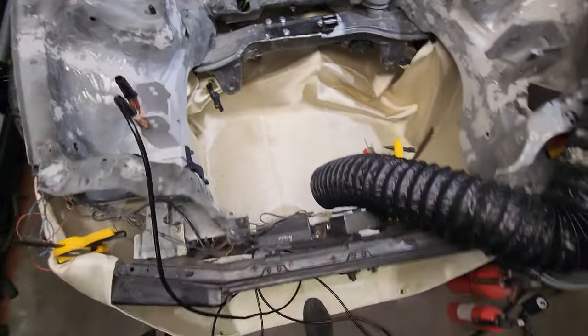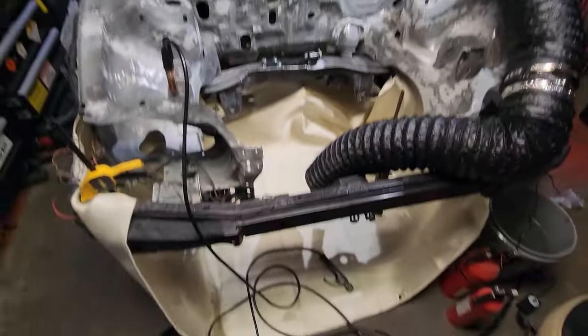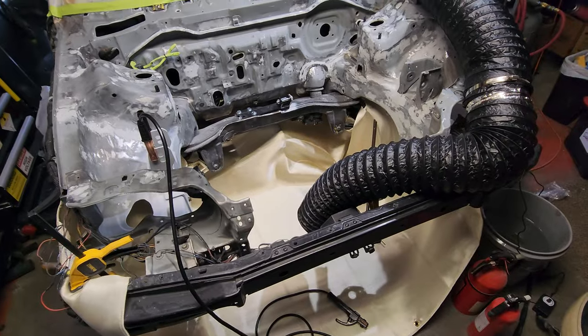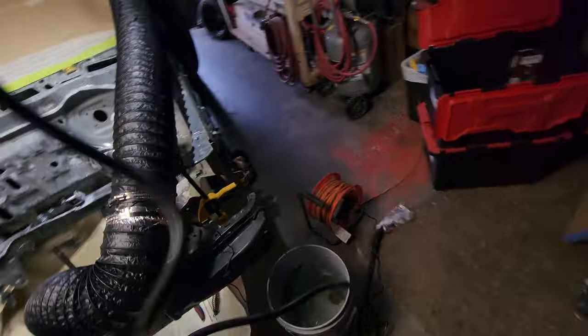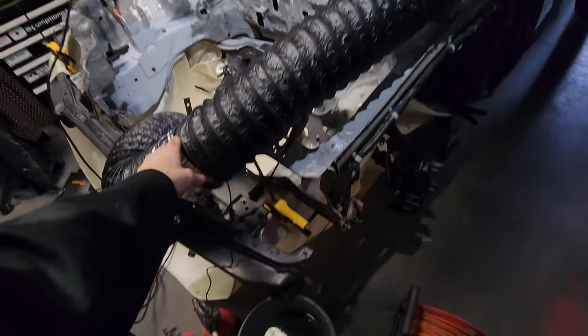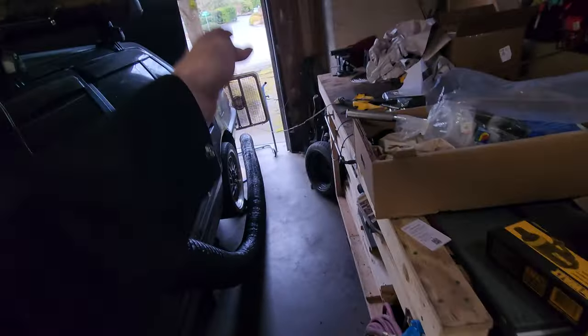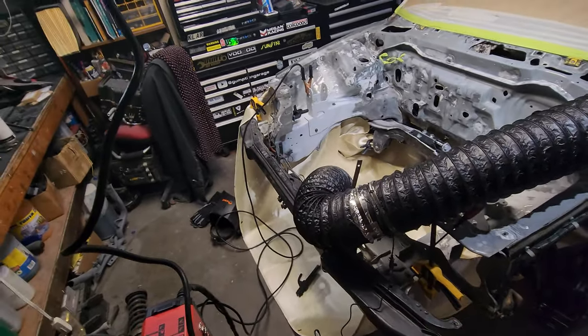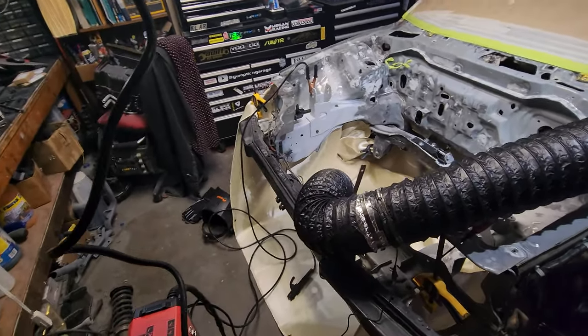Alright, I think I'm pretty much set up here. Ready to go. Got my helmet, gloves, fire extinguishers, etc. Got my little vent fan. Hooked this guy up. Just putting these belts on was a nightmare. Going out the fan, pushing the fumes even further out. Hopefully that'll work. I believe I'm good to go. I just gotta hop in there and pull up my pants and get to it.